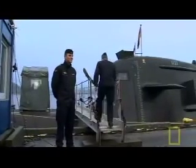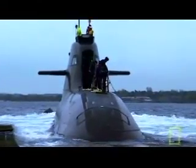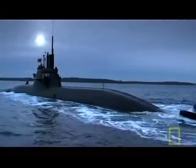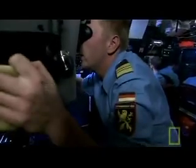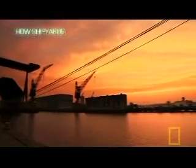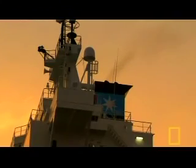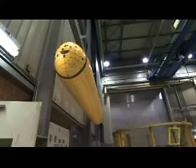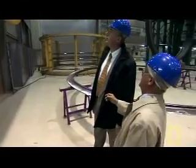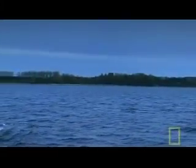If Sweden's Gotland-class sub is quiet, this German sub is almost silent. The 212 Alpha. It cannot outrun or outgun a steel shark like the Texas, but it's powered by a chemical reaction so quiet that builders say it can disappear at will. The 212 Alpha, born in the same shipyards that would have built Walter's revolutionary AIP U-boat. Today's German Navy isn't building hunter-killers, but sentries and spies to patrol shallow waters.